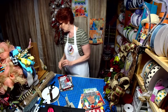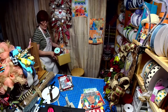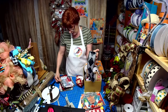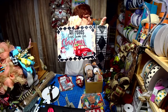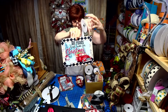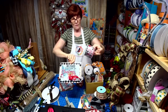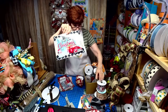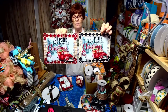Now remember, I don't think I have them down here still. Yes, I do. Now remember, when we designed these signs, we kept in mind the ribbon that would best go with it. So this one says, all roads lead home for Christmas. Now with this one, you can use this. And this also says, all roads lead home for Christmas. See, because of the snowman on there, we have this snowman ribbon in my Etsy shop. That can also go with it too. Hey, Teresa. So you've got those choices with this. You've got it in that color, and we have it in this color.